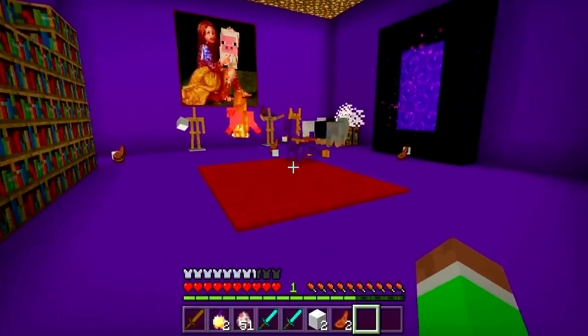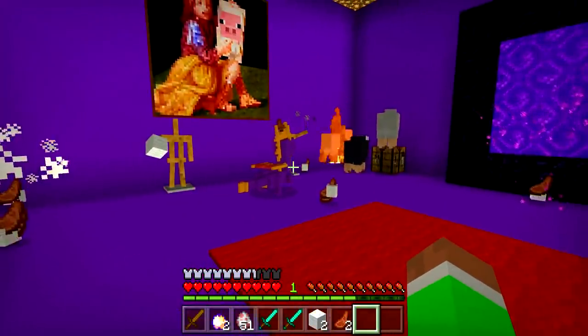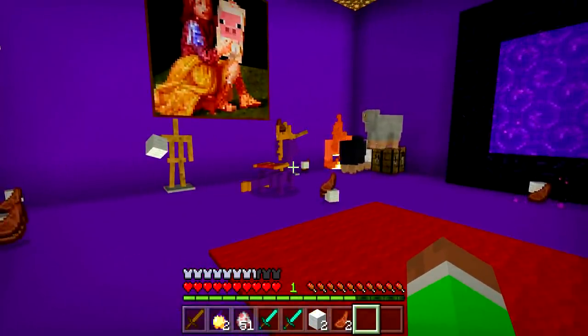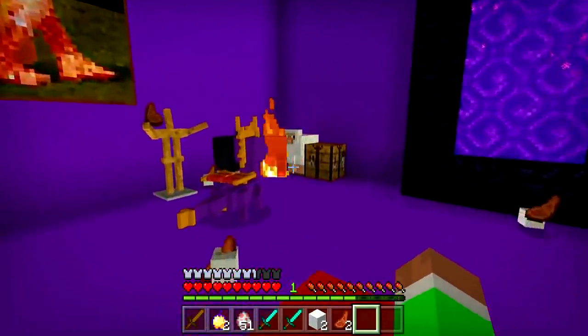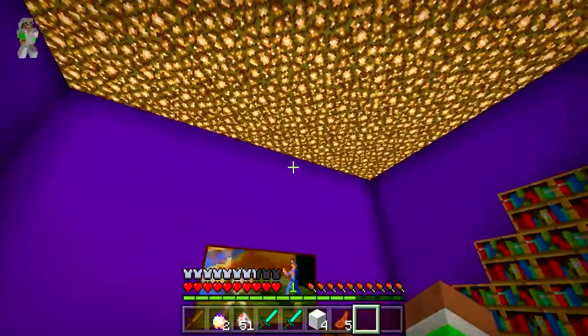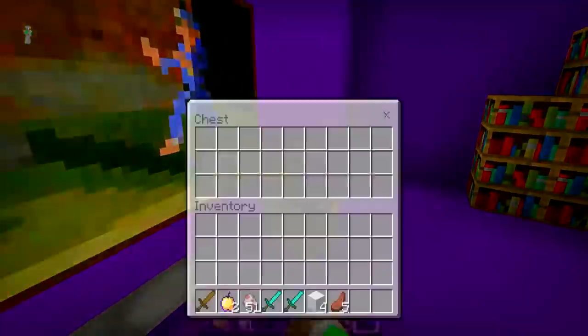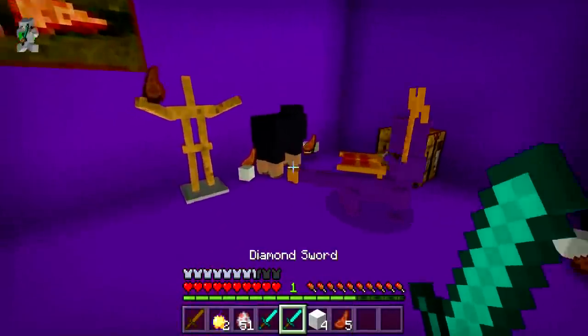So, yeah. What? Oh my goodness, it's killing all of the sheep. I wonder if it can kill, like, another mob, but I don't know, because we only have the sheep here. So, does it only attack sheep? Yeah, we can't really find out unless I have another spawn egg. But there's nothing inside of these chests except for a sheep. Wait, is it gonna kill that one?